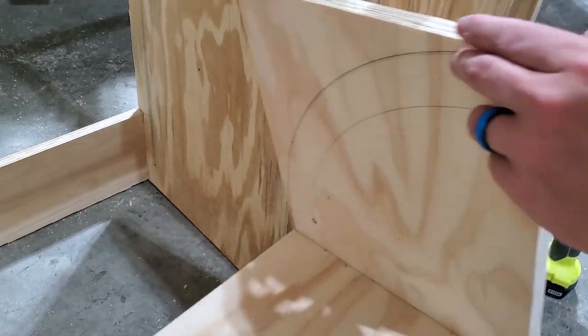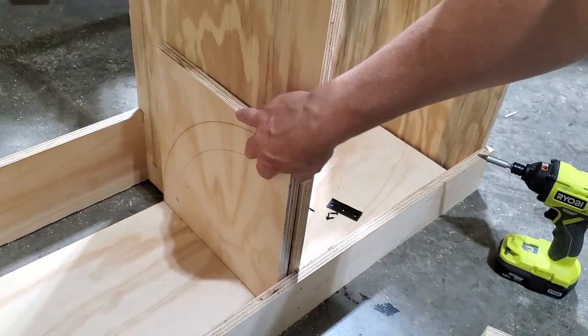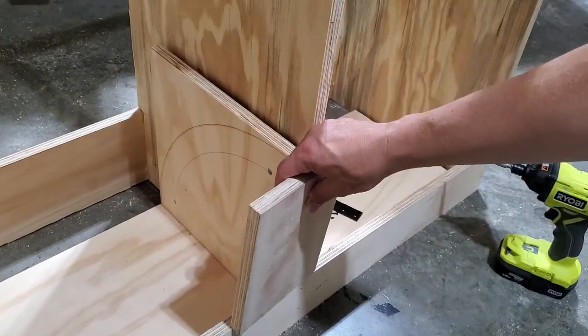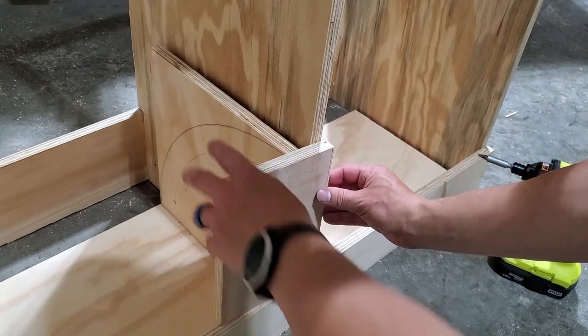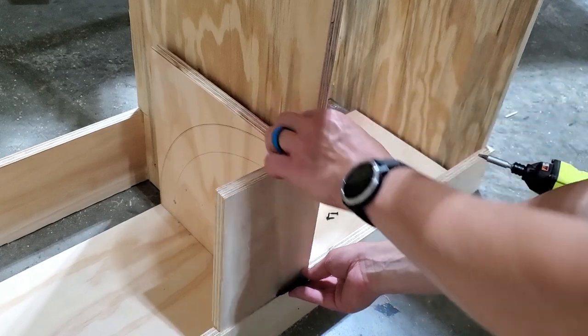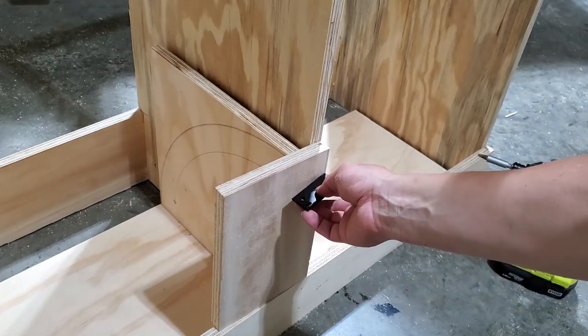And why it's sticking through is because it's going to scratch the board on the side to show me the true pivot once I attach a fake piece here that's going to act as the door and add the hinge here and all that stuff. So let me get that together and we'll try it out.